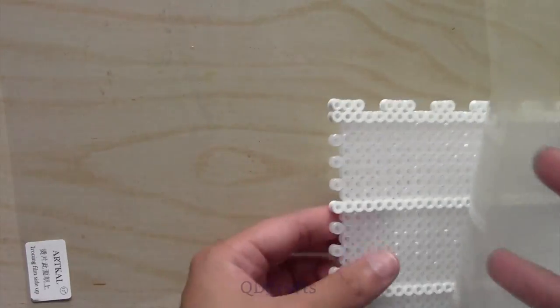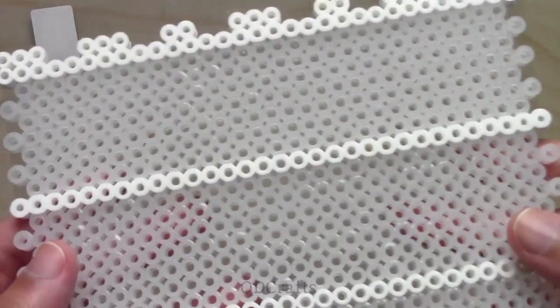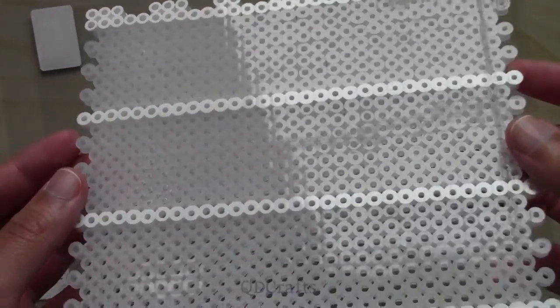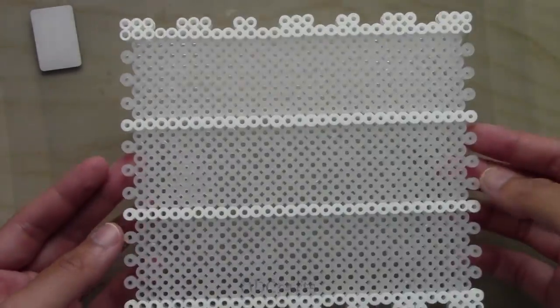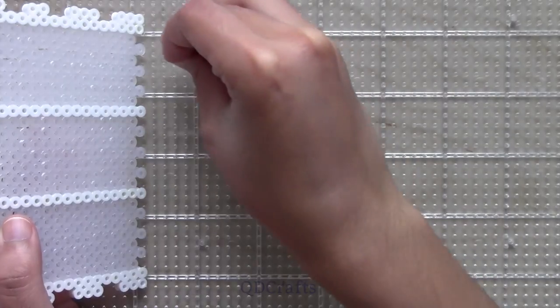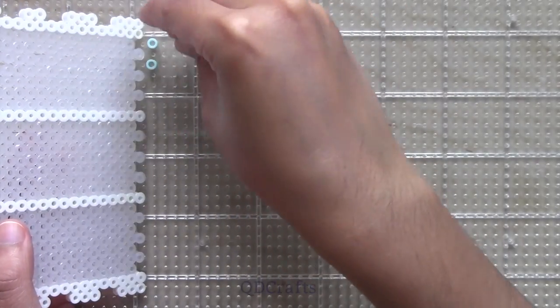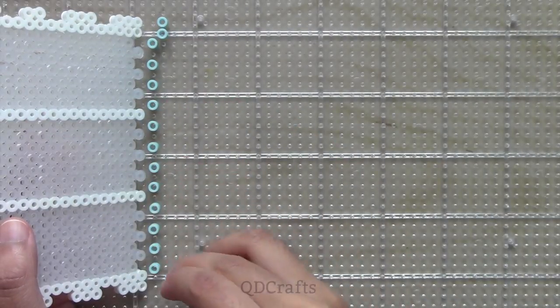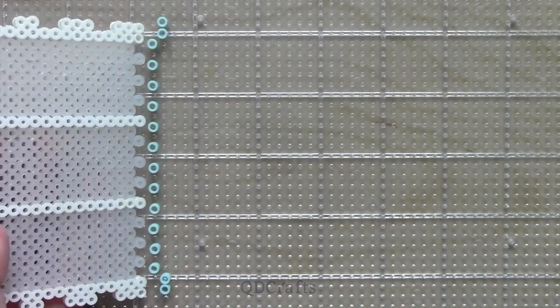So this is what the front piece looks like after ironing. It's exactly the same as the back piece, just a different color, and you'll see the back piece later once I assemble. But for now, let's use this and make the side pieces. I used the front piece as a reference so I knew exactly where to place my beads so that they would fit together with the front piece like a puzzle.